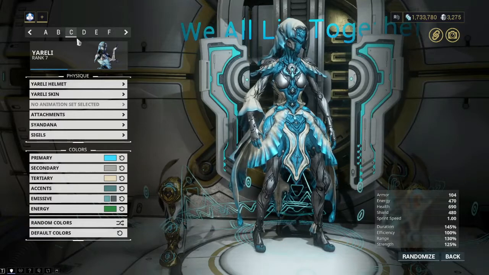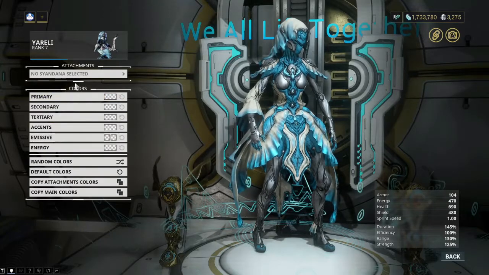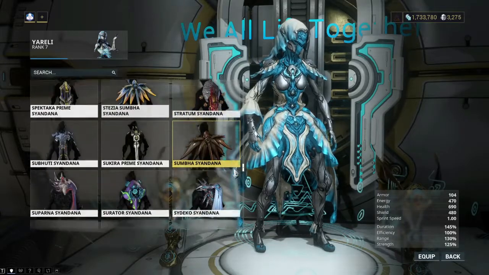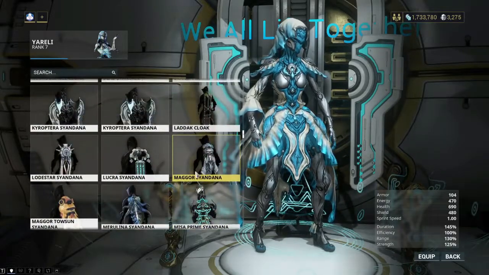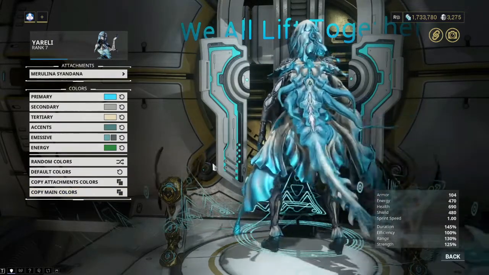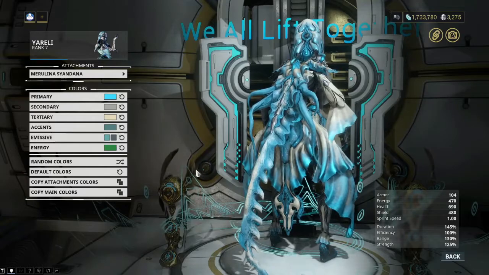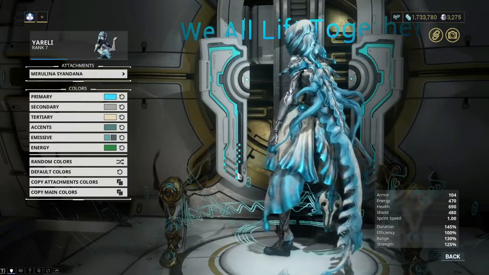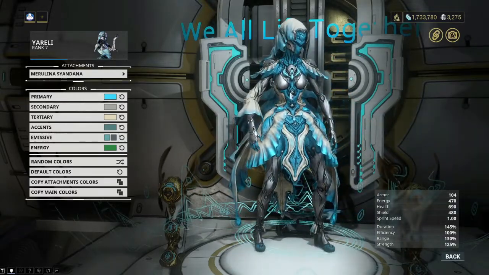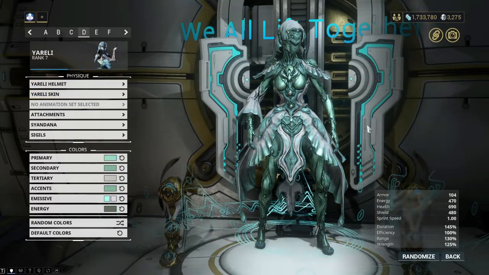So let's see, actually, attachments. Let's see, there's a Sayandana. We have her custom Sayandana, which I think is down here. No, it's the Merlina. So we grab this. Let's do copy main colors, and you have that back here, which I think adds to it quite a bit. Looks really nice. You could obviously put whatever you want in terms of attachments and Sayandanas on, but very cool, fits her aesthetic. I may even keep it on this specific color scheme as well. So very good. Animations, we'll see those in a little bit.